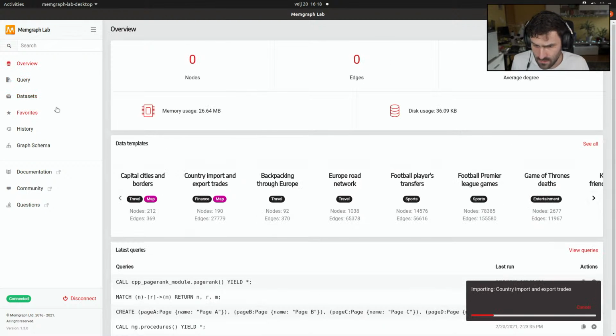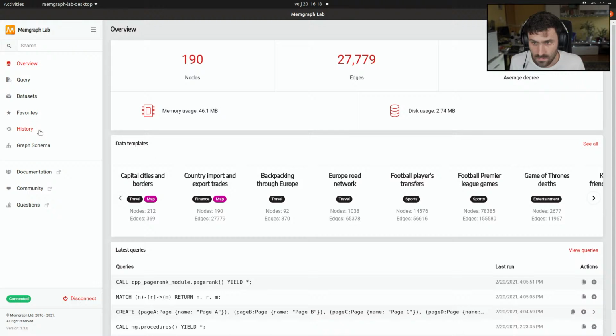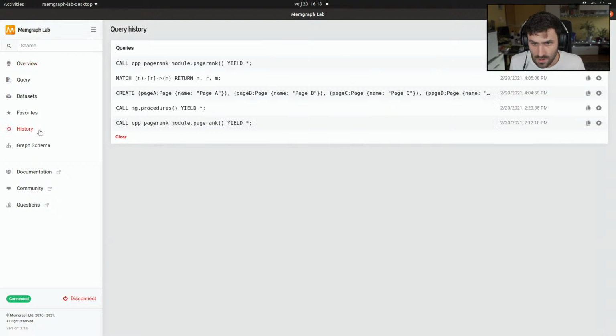Yeah, it might happen. Usually when the Memgraph instance is restarted, Lab loses connection and has to be reconnected. Okay, the dataset is loaded now, and we can check how it looks.